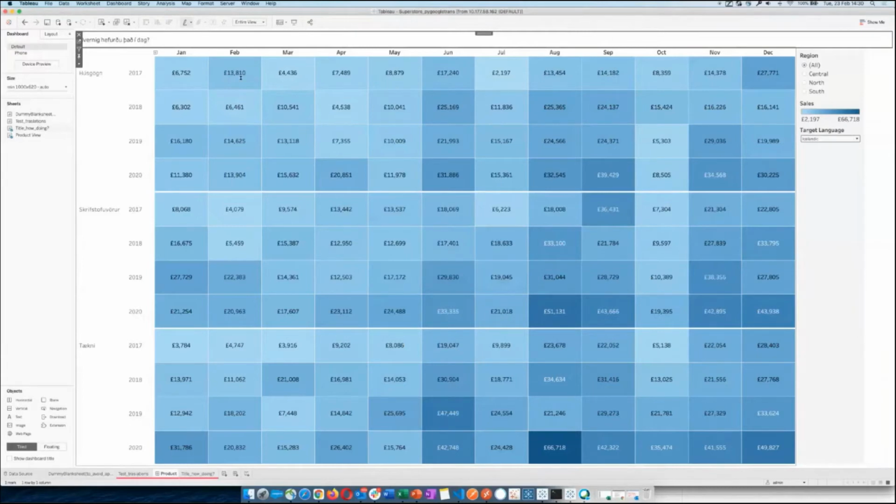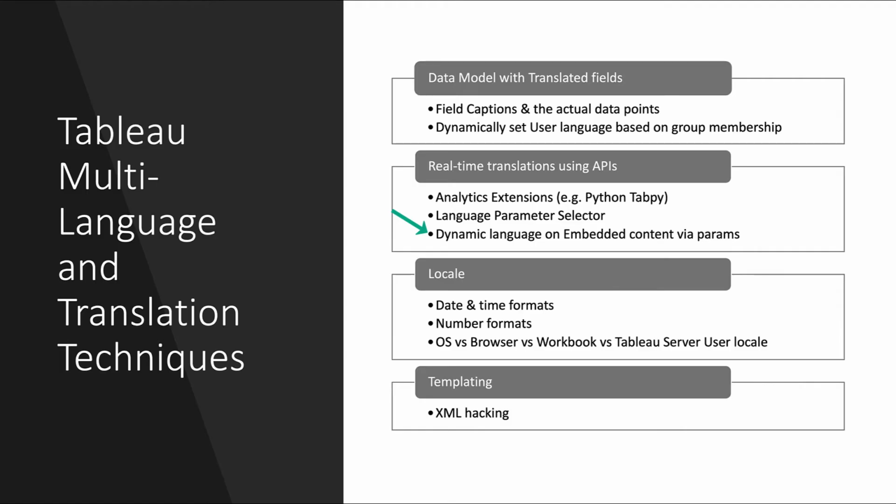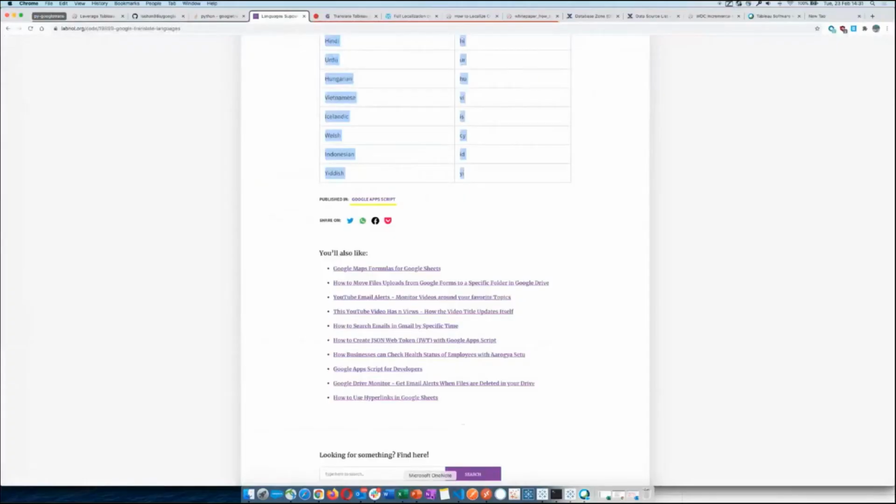Hopefully Tableau will show those numbers differently and the headers as well. As you can see, this changes. The thousand separators also changed to a point. So this works nicely. I would say keep it automatic, and that takes us to the next topic, which is how you do the automatic language selection in a parameter if you decide to do embedding. We already have the parameter to select the language, and if you embed this in another system, how would we go about setting that.